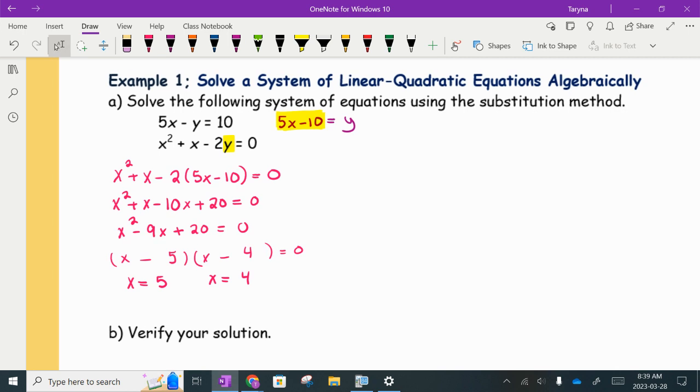So am I done? No. Right, so you know that we're finding, because we solved them graphically yesterday, right? So we're solving for x and y. So this looks like if you were to graph it, it's going to have 2 points of intersection, right? So we do need the outputs.